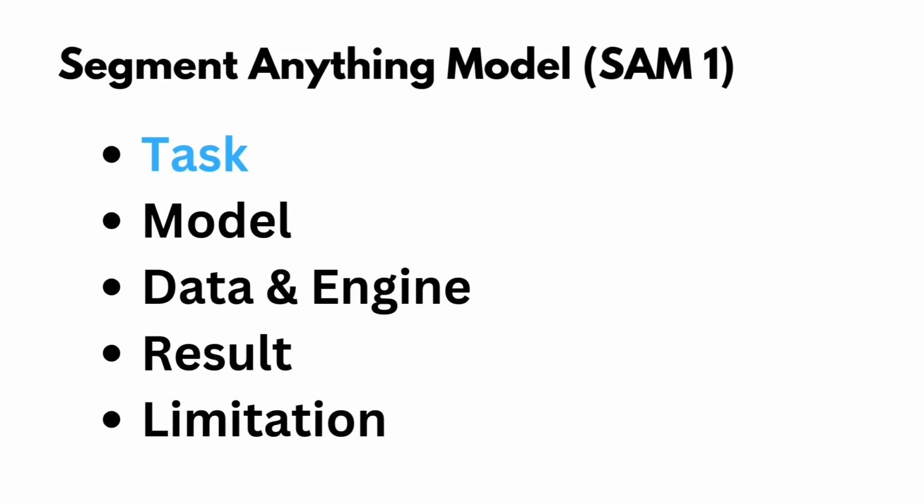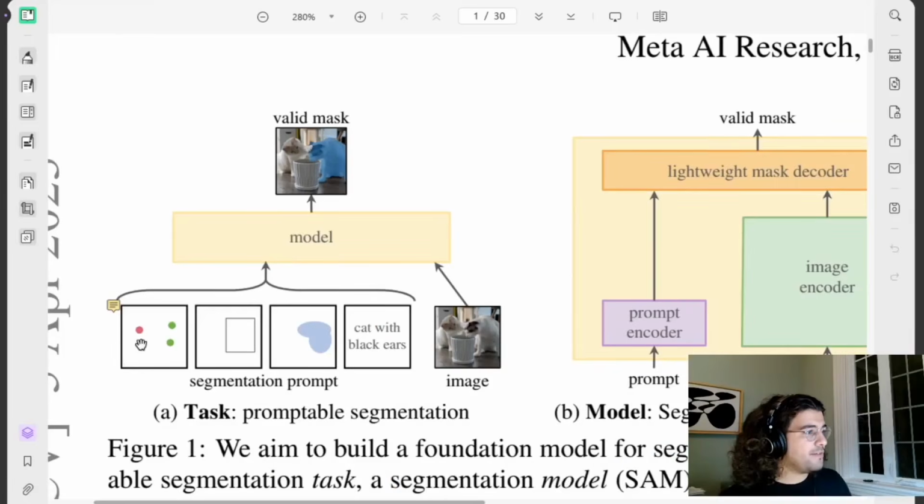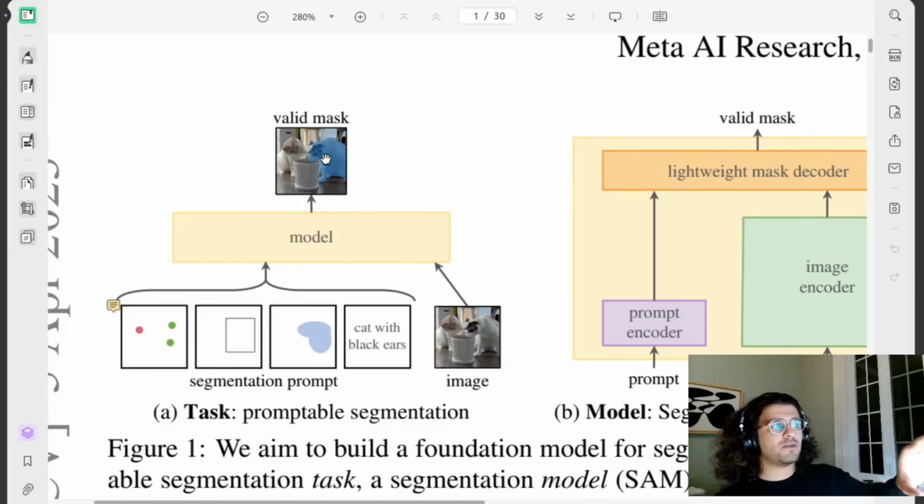Let's get started with the task and requirements that the authors used to design their Segment Anything model. So the authors were mainly trying to develop a promptable model that was pre-trained on a broad dataset using a task that enables generalization. You have the prompt, and then you have the image, and then you have the mask. That's the rough idea. It always outputs the mask, and it can accept a wide variety of prompts.